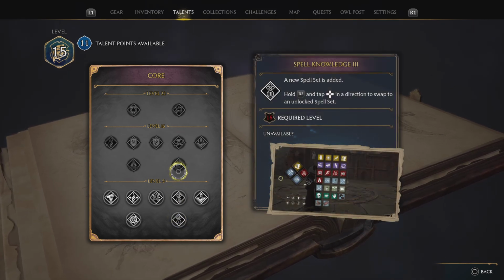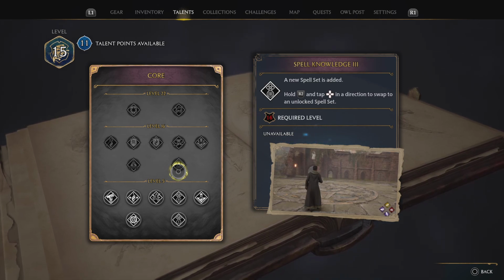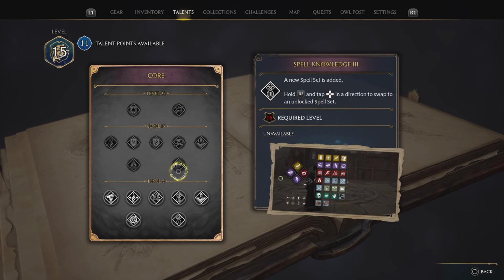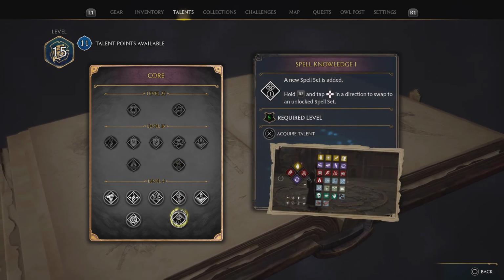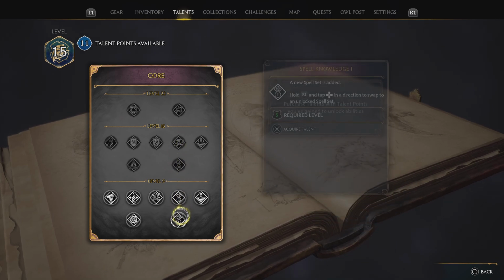1, 2, 3, 4. So I can have 4 rows set essentially. So I'm still going to have to be swapping spells around here and there. You may as well, yeah. I would recommend, who cares about these 3? Just pretend these don't even exist.